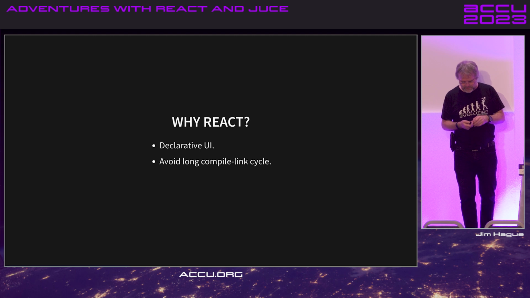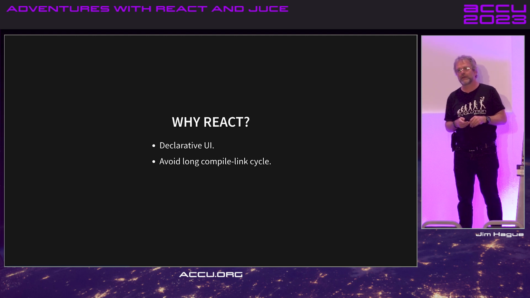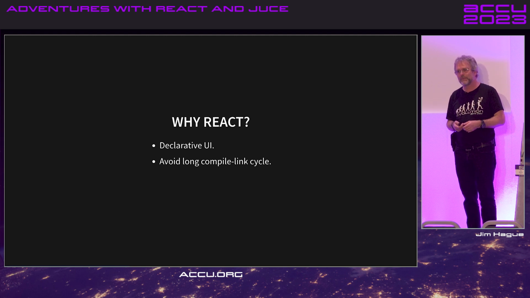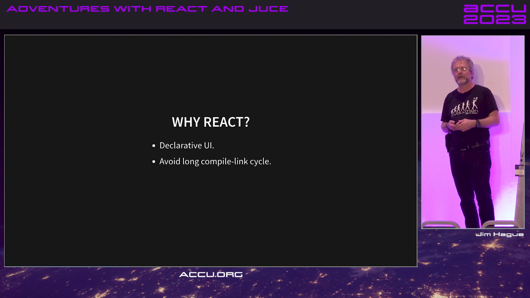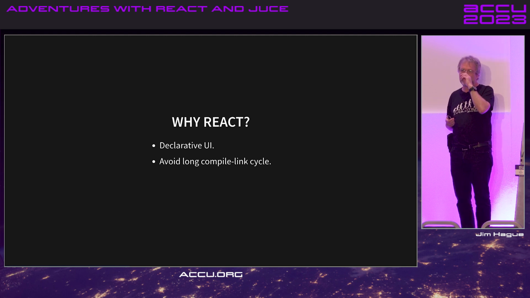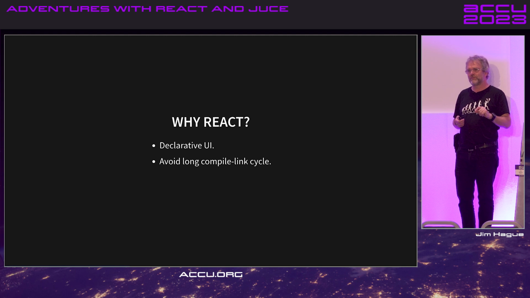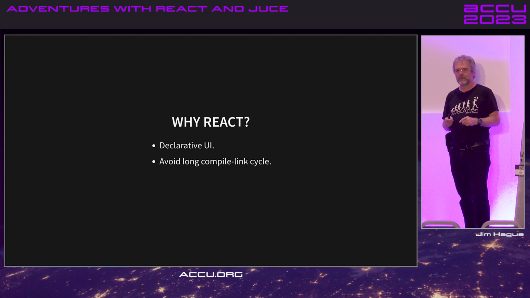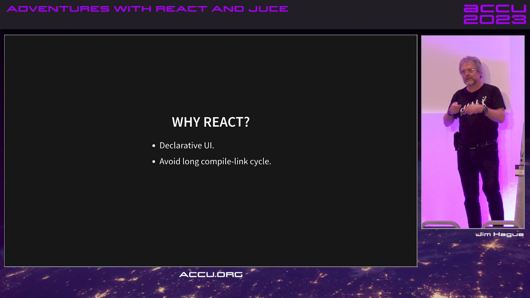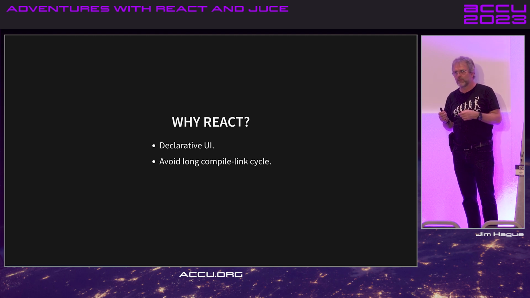The second reason is simply compile and link. We have a big C++ code base, and recompile and relink, it's not too bad, but it does take a little while. When you're refining a user interface, you're often going round this cycle of, oh, yeah, can we have that in a slightly different shade of yellow? Can we move that slightly to one side? It's not lining up on the left. If I make this change, will it work now? That sort of thing. If we can get away from a recompile in each of those, that will be a nice thing.